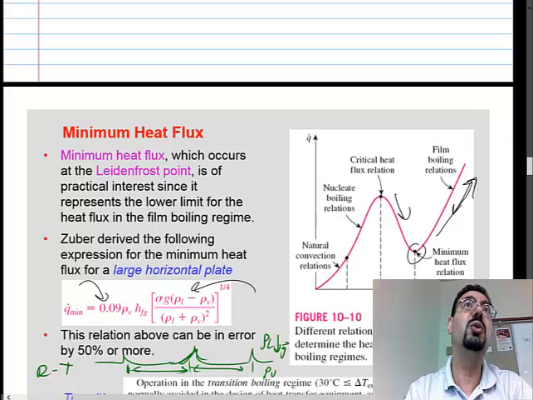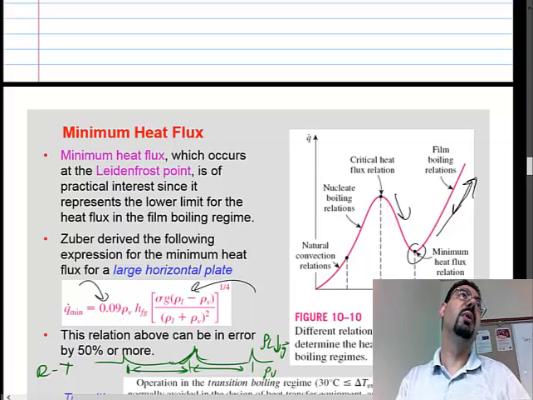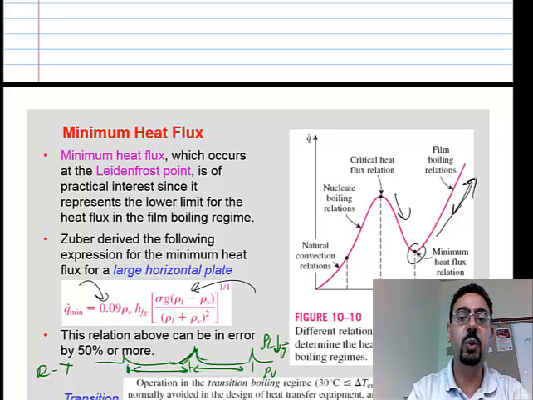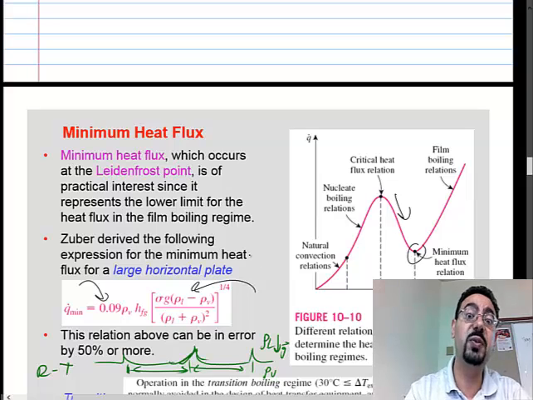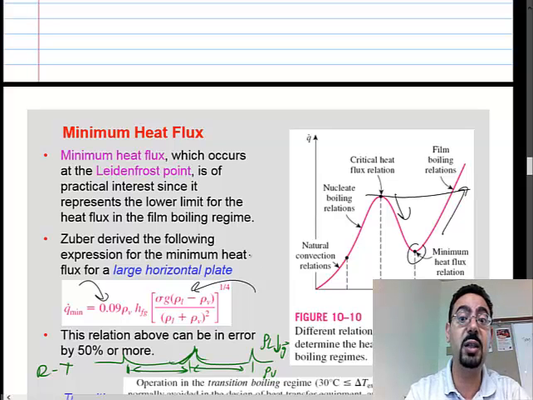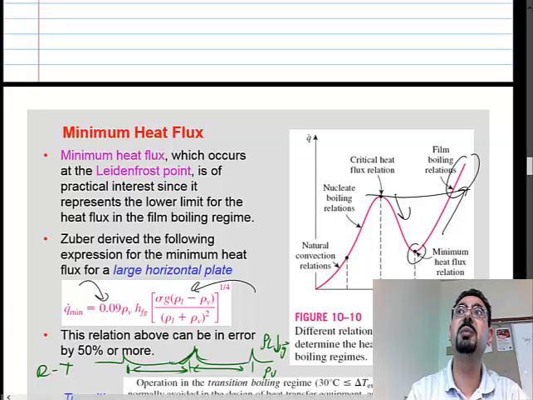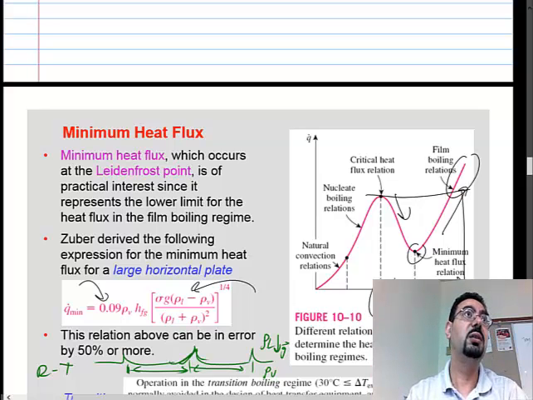So I can ask you a multiple choice in the exam. I will not give you the equation, but I could ask you something that will show that you understand that Q with film boiling could actually be as large as Q nucleate boiling. So the fact that you are doing film boiling doesn't mean that the Q is not as large. It's very large, but at the expense of very, very high TS.